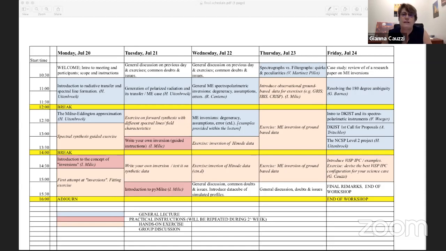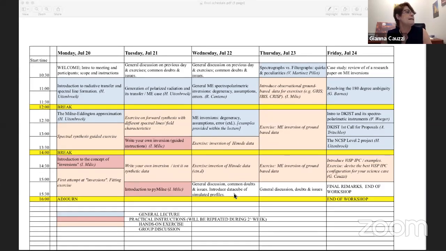Let's see. Then the exercises are all in orange, and this is where we will split into groups. And actually, we will be asking the second group, and you know who you are, to log off, and we will just continue with the first group. Within the exercises themselves, there are sometimes some short periods where people will have more like a school, like another small lecture in them. And this will not be recorded, but will be repeated in the second week when we will have the second group doing the exercises.